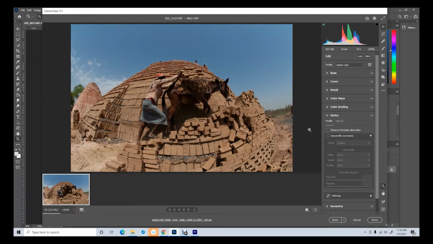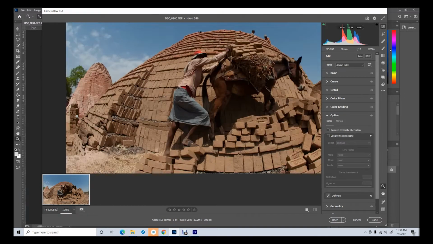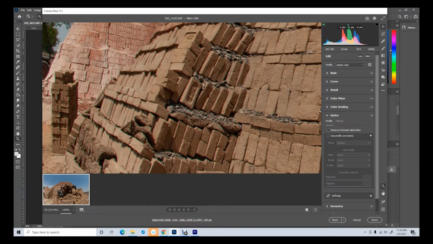So once again, I'm just going to remove the chromatic aberration, but I'm going to show you what that is. I'm just going to go over here and notice that I have a highlight of red and a highlight of green, and it goes throughout most of the photo. Now this is because of the actual lens that I have and the way the light was shining on those lenses, and that's what it created. It's probably not the best lens that you could have, because in a good lens you don't normally see this. You do occasionally, but not normally.